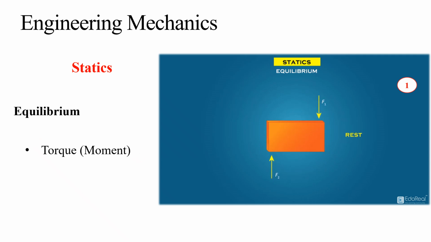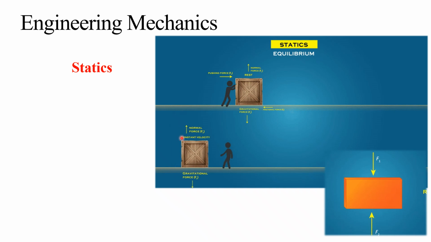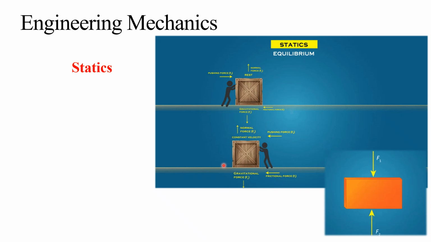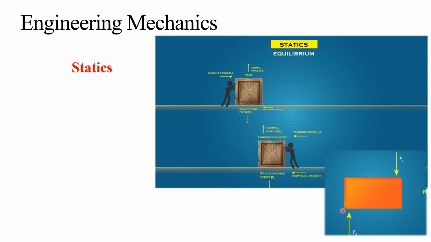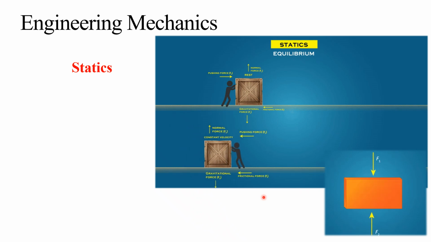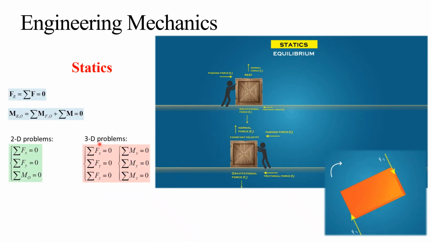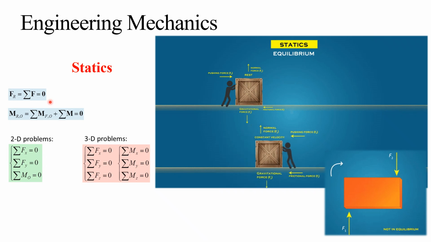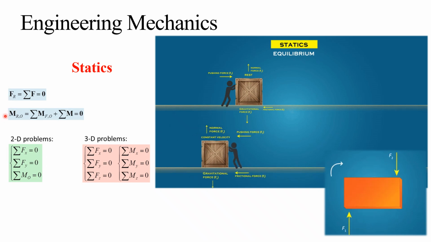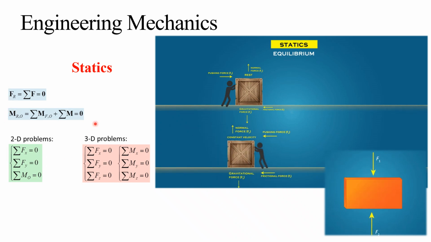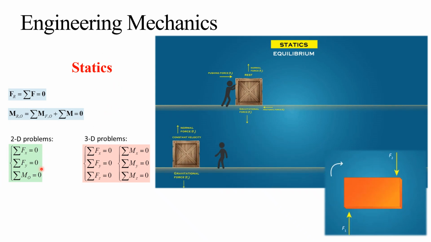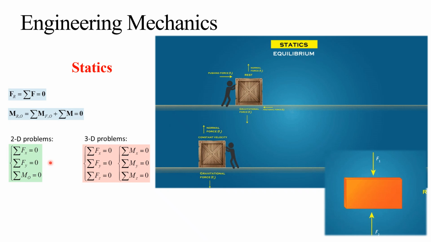That constitutes the main three cases which we will study in statics. One is completely at rest, one is moving with a constant velocity, and the third is that the resultant torque, or resultant moment, is equal to zero. Here is the sum-up of those equations. Either you have the sum of forces equal to zero, and the sum of moments also equal to zero. If these two conditions are achieved by a body or a system, you would say the body is in complete equilibrium.